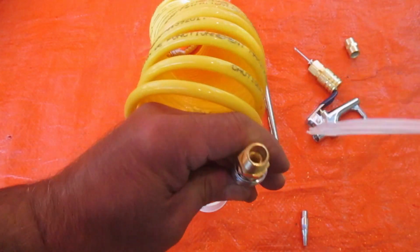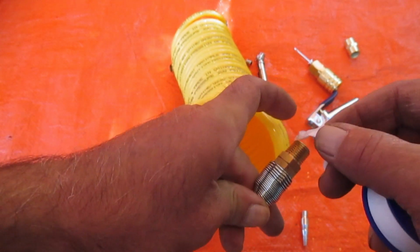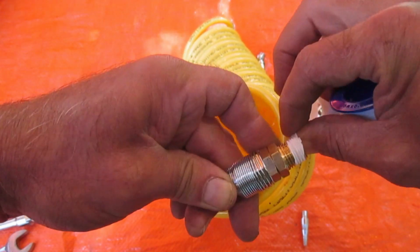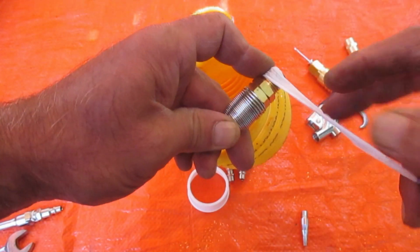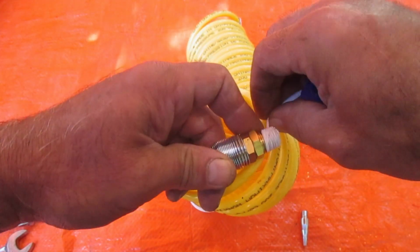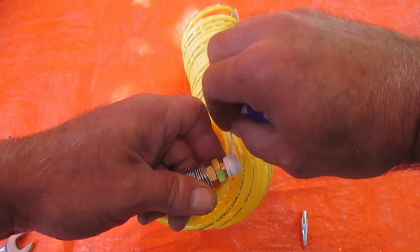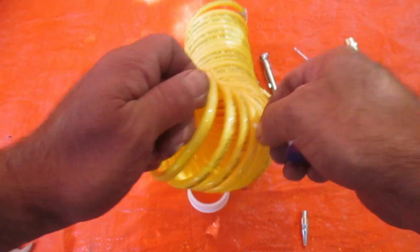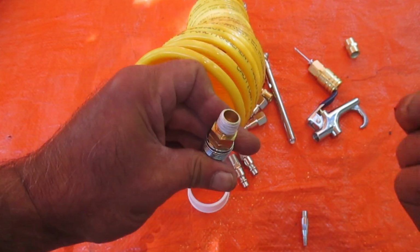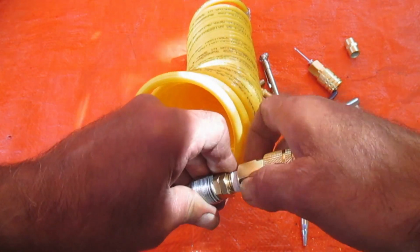So here, this hose is going to stay permanently connected with that quick connect I just showed you there. There we go. Be a little bit more careful than I'm being here with the Teflon tape. I just don't want you to have to watch this process too long. There we go. And thread this on there.